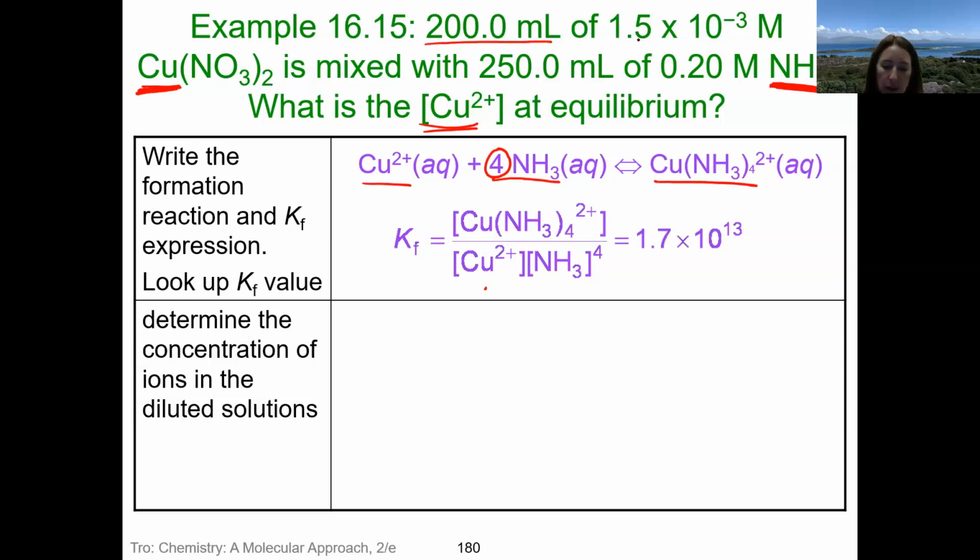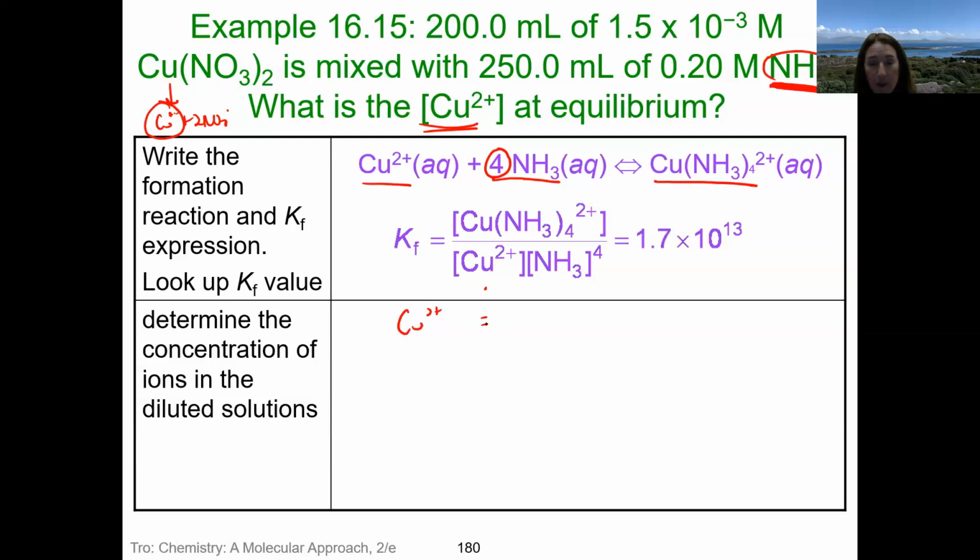Well, 200 milliliters of a 1.5 times 10 to the negative 3 molar solution. That's how much copper we're starting with, because when this breaks down, it's Cu plus 2 NO3s. Seems kind of ICE table-ish, isn't it? Yes, it is very ICE table-ish. Our NH3 we can just get from right here. Since we're mixing them together, we need to remember that our total volume is those two added together. So for our copper, we have to get to our moles.